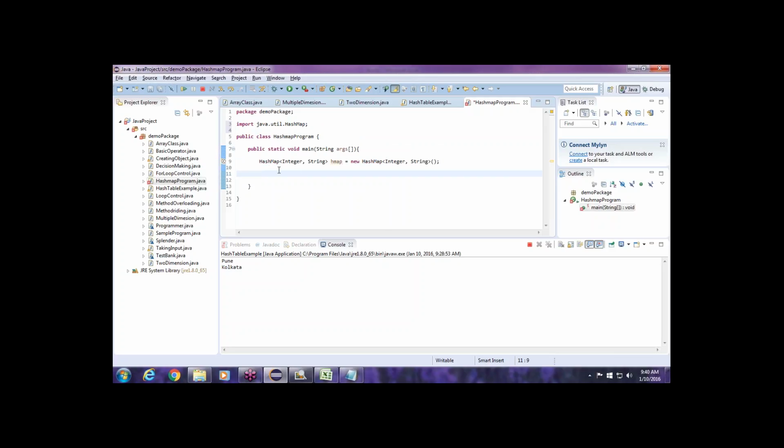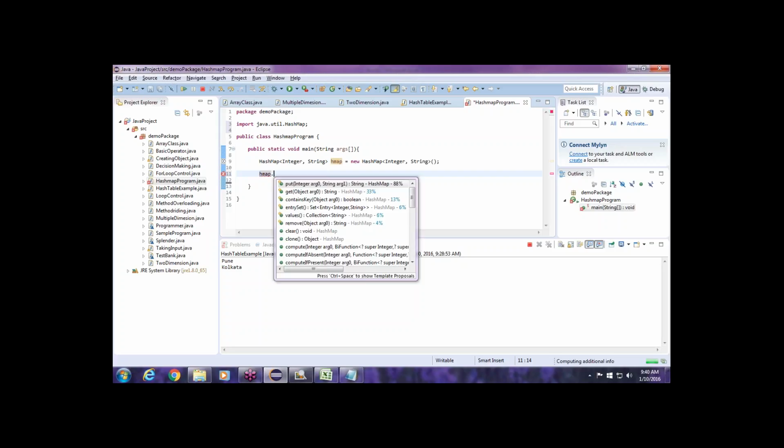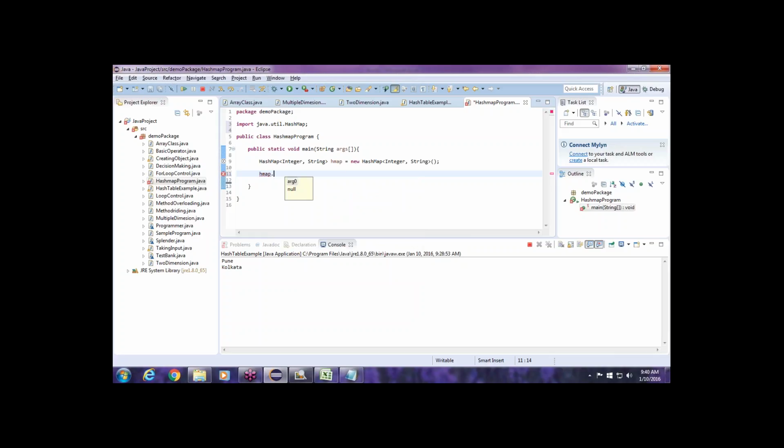Okay, now we would like to add some elements to this hash map. So how can we add? Like earlier we did hmap dot, what we can use is put. We would like to enter some value here, so we can use this put.